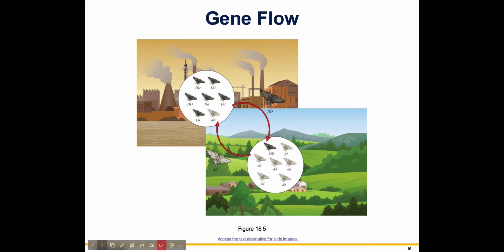So here's our example of some gene flow. Maybe we've got our peppered moths and they're in an industrialized area. So it's actually better to have those dark wings so you can hide in sooty smoke. And then if you're a little peppered moth in the countryside, it's better for you to have the speckledy peppered wings because you don't have any smoke to hide in, and the bark of the trees is light.